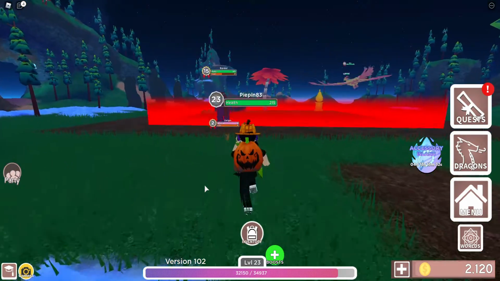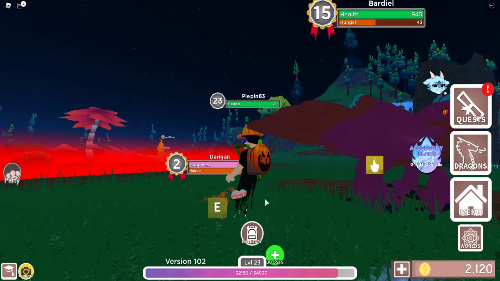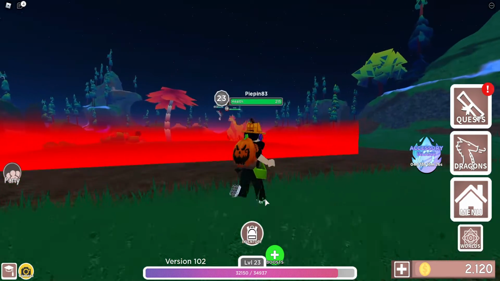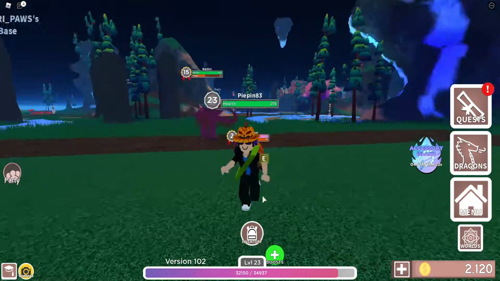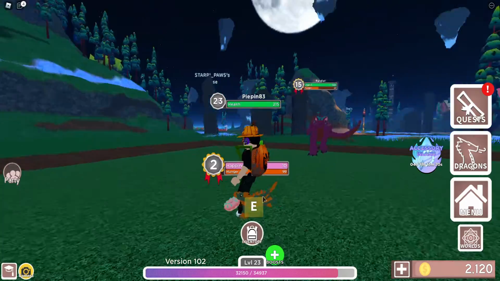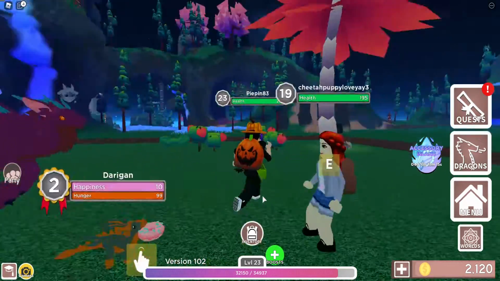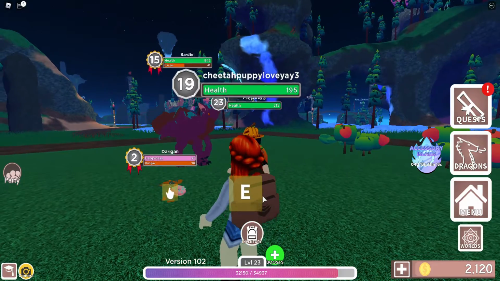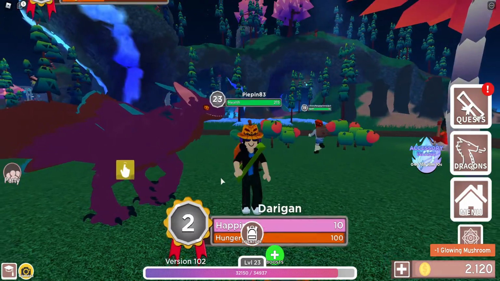Wait. Oh, you're just on the sidelines having a massive weirdo party. The reason why I'm a massive weirdo is because you didn't unlock your base. Wait, it still says locked for me. It probably does that. Well, you can have a golden mushroom.